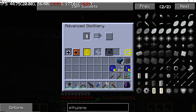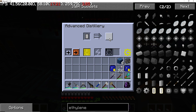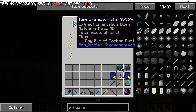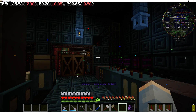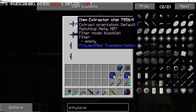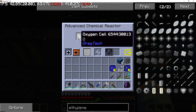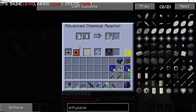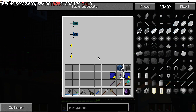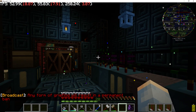This distillery, when it runs the steam-cracked naphtha, produces an output of tiny carbon dust. We have a pipe up here to extract that tiny pile of carbon dust — I actually send it to a trash can. This last interface pipe extracts the empty cells from the oxygen side and stocks the oxygen cells. I have it keep seven because it needs quite a few per each ethylene cycle.